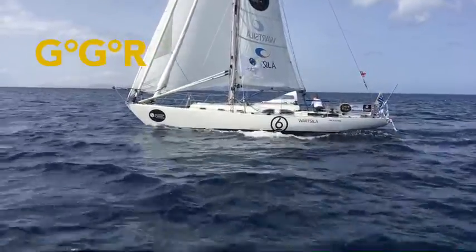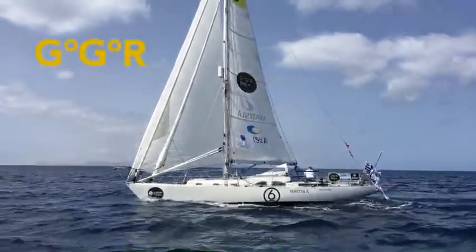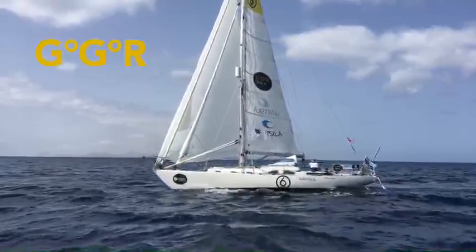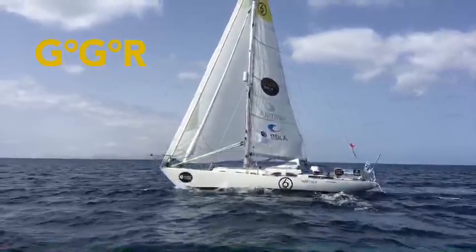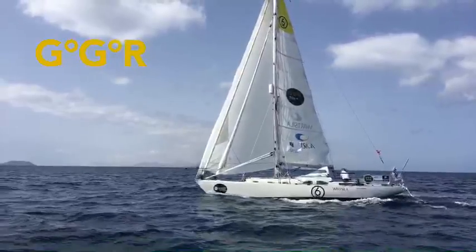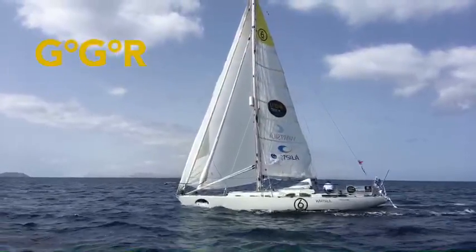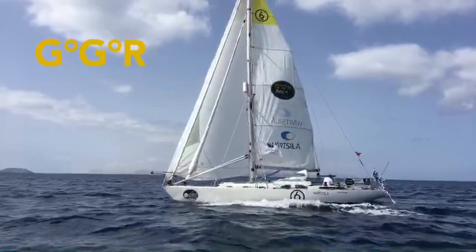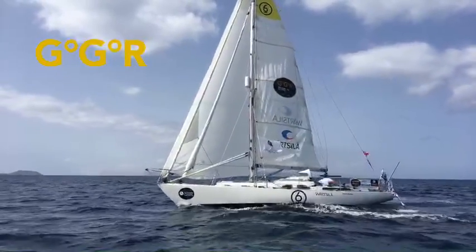Reminds me a lot of an S&S 34 in a lot of ways. And so very low in the water. She's still a bit heavy, obviously, because she's carrying a year's worth of supplies for Tapio to get around the world, and that'll slowly get lighter as time goes by. But it's not going to be a dry boat. That's one thing for sure.